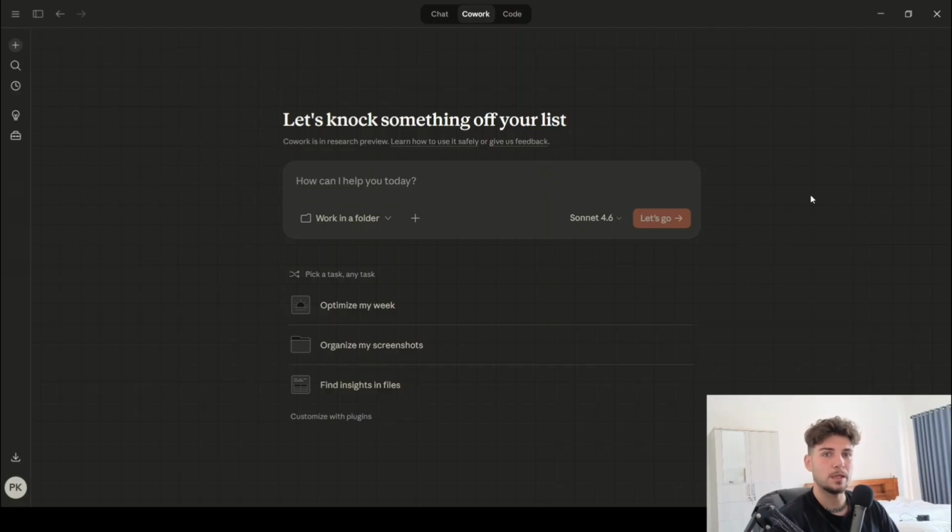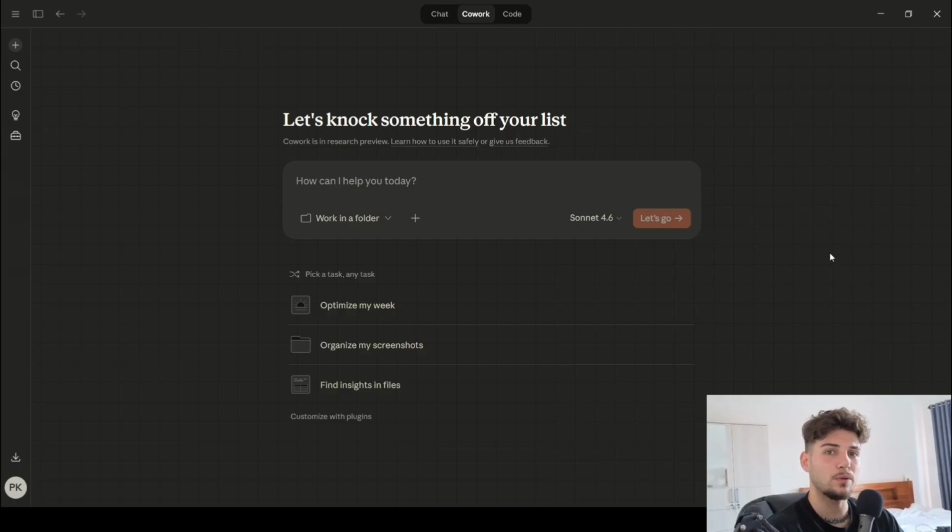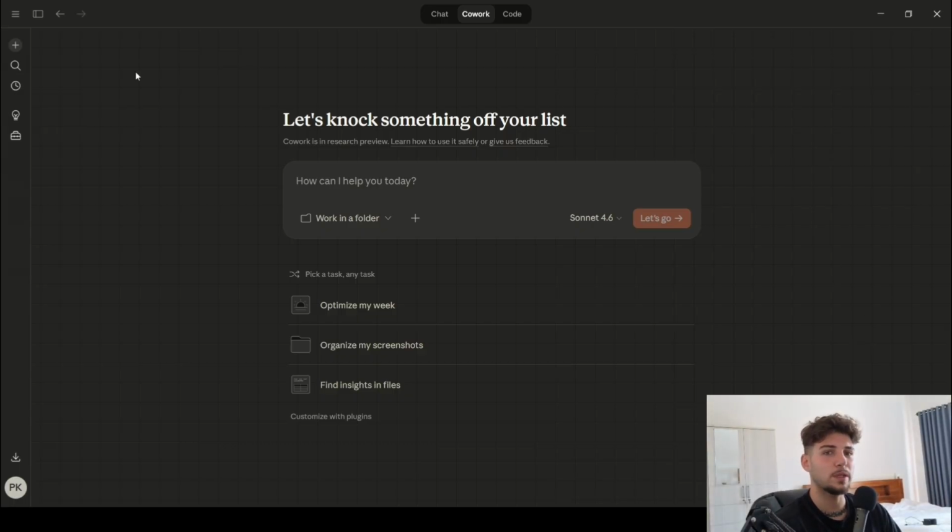Okay, I'm in my Claude Desktop instance and here at the top I choose Cowork. The unique thing about Claude Cowork is that it can actually have access to your computer, meaning your folders, your files outside of the cloud, and your browser. As you can see here in the suggested tasks, it can organize your files and folders, which, if you have a messy environment, is really helpful.